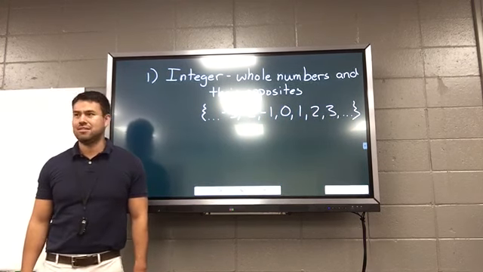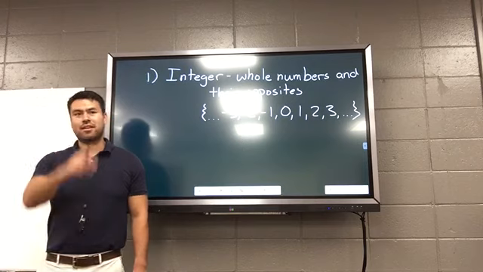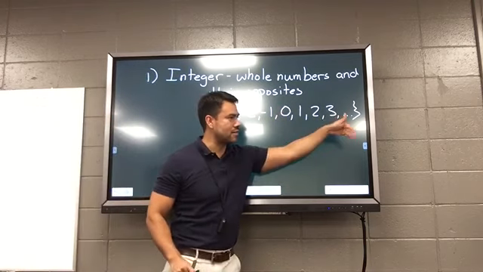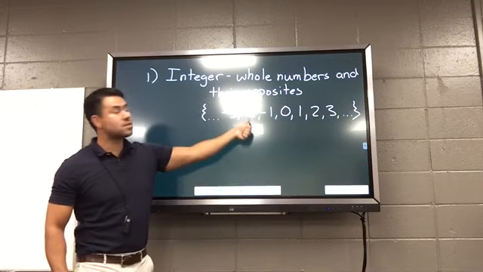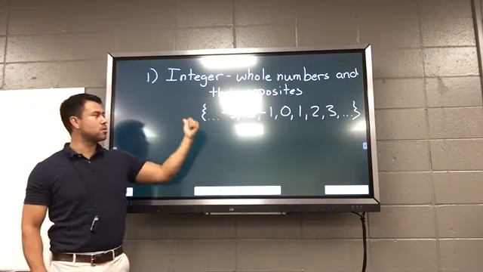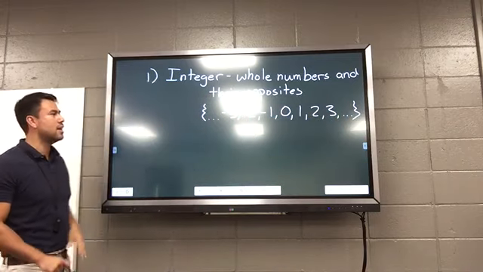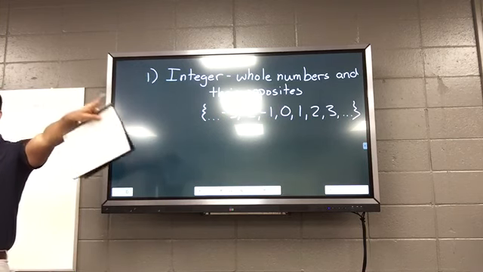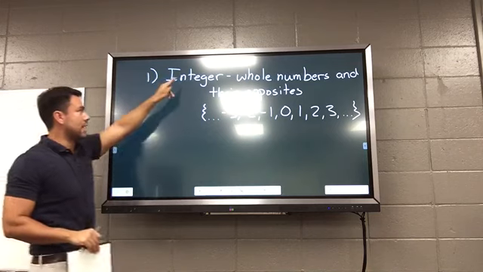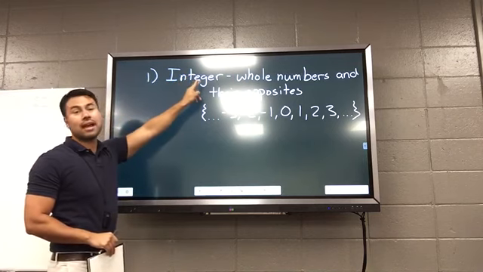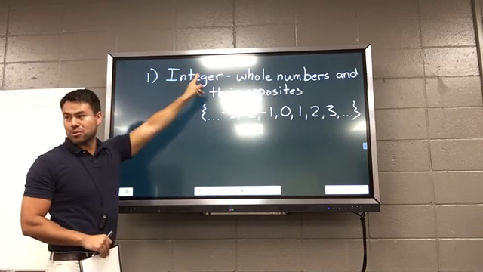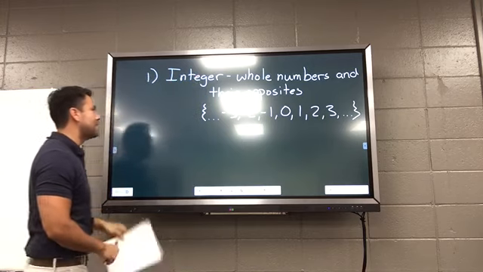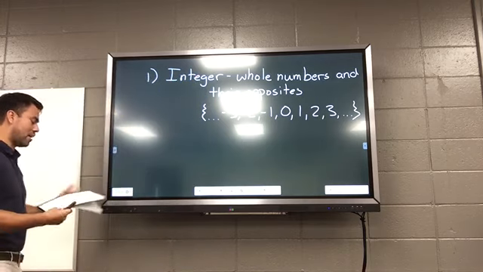It goes on forever, not only to the right, 3, 4, 5, 6, 7, 8, infinitely, but it also goes on to the left. It gets smaller and smaller and smaller, -4, -5, -6. This set of numbers is infinite in both directions. These are the integers, which I think are the most liked numbers because you use positive, negative, and they're very straightforward. But those aren't the only types of rational numbers.